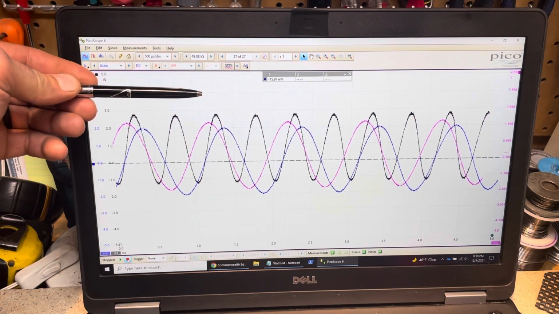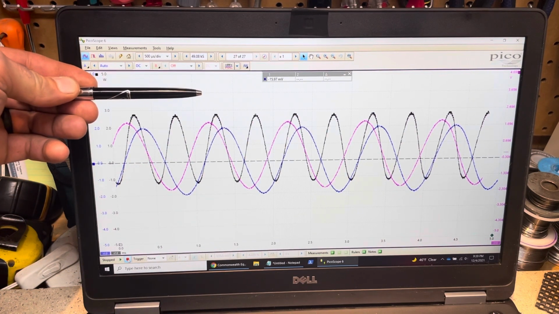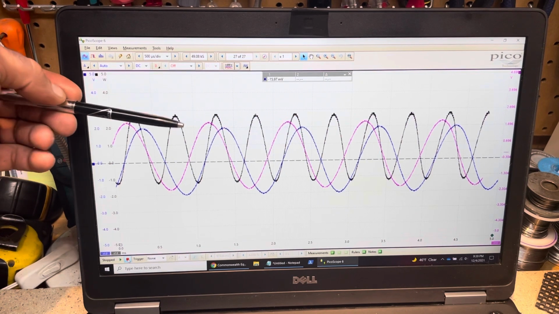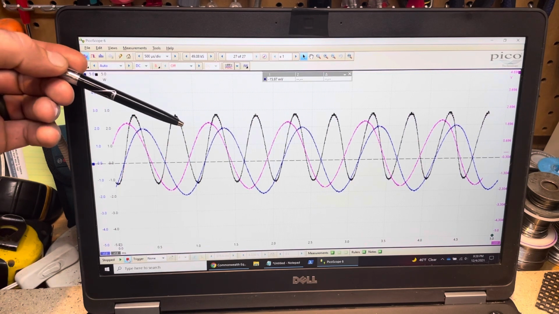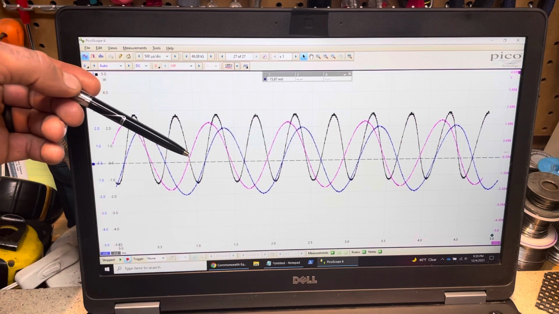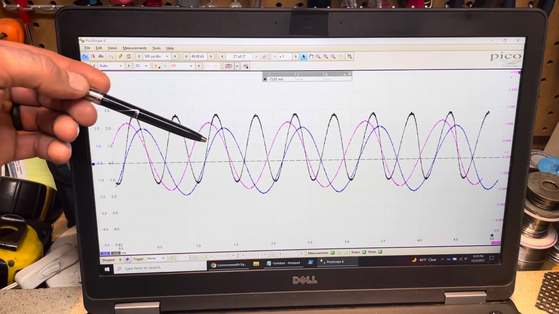Whereas if here's a power factor of 100%, this might be power factor 0.75, 75%. So we are effectively using 75% of what we would be using if this was a resistive load.